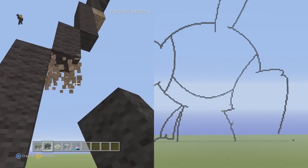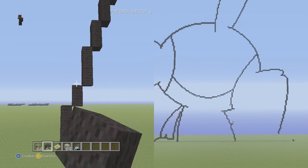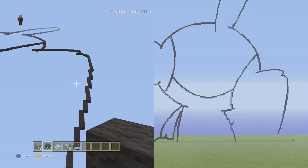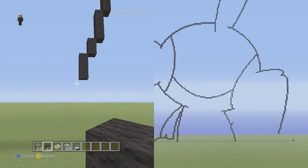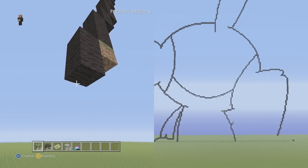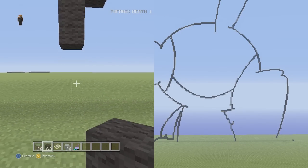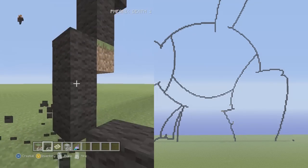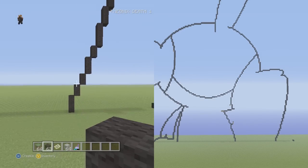Going over the last couple of blocks: four, two, three. Make sure there are no dirt blocks left over — none that I can see, so this is good. For our final home stretch, go down to left two vertical two times in a row: one, two, placement block, one, two. For the final bit to hit the ground, go down to left three vertical: one, two, three. Touching the ground — that's the end of the tail right there.